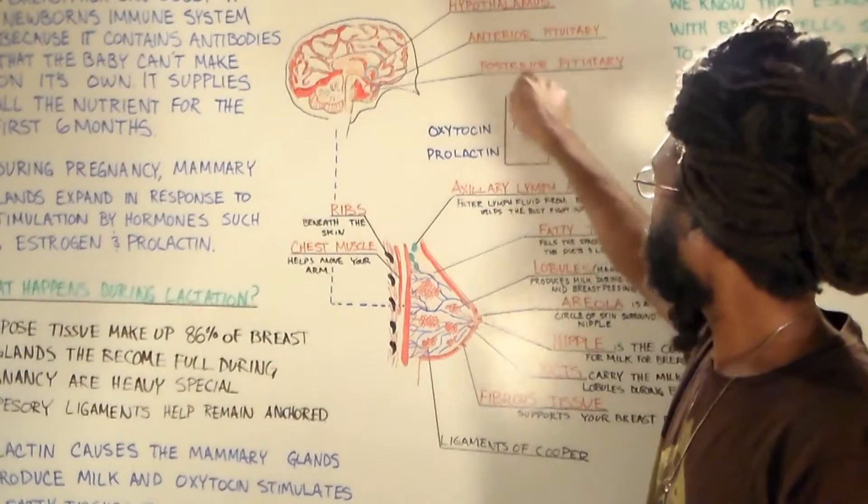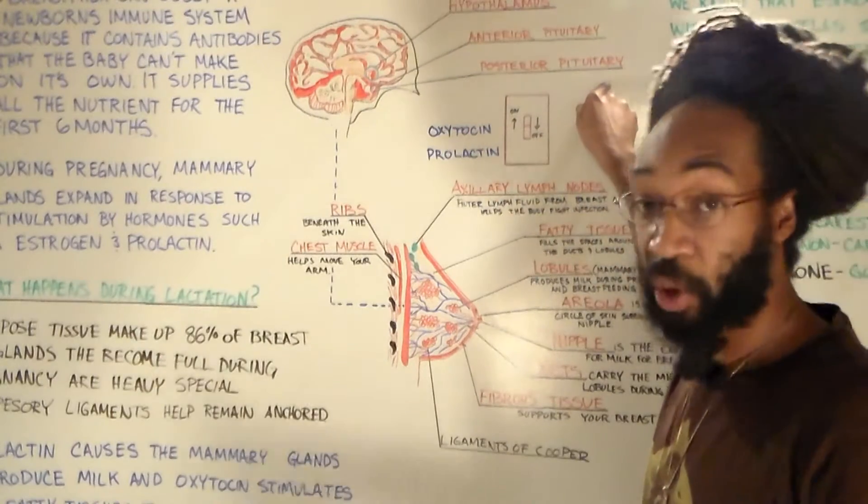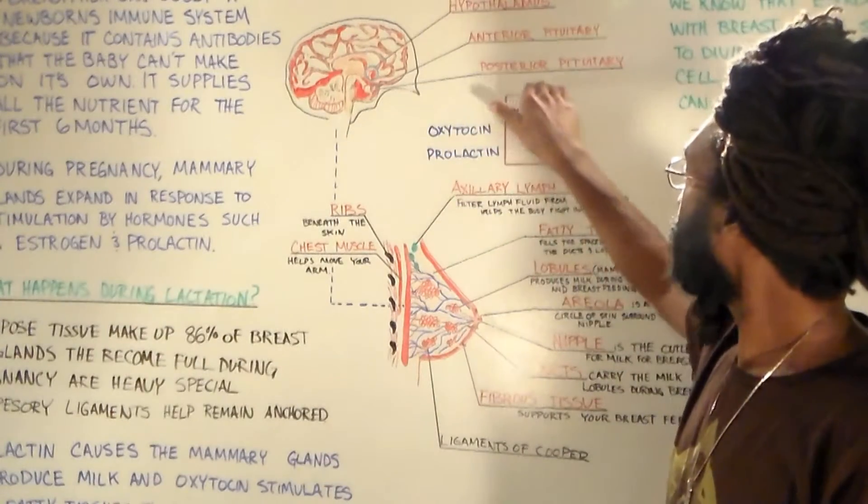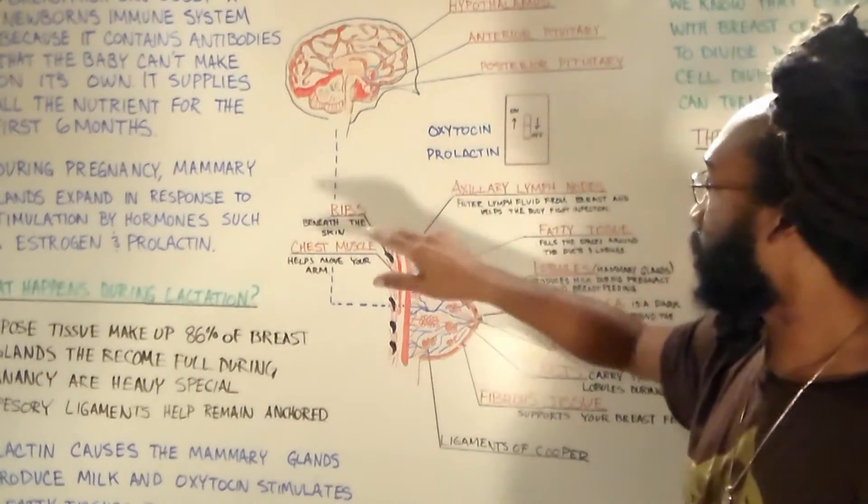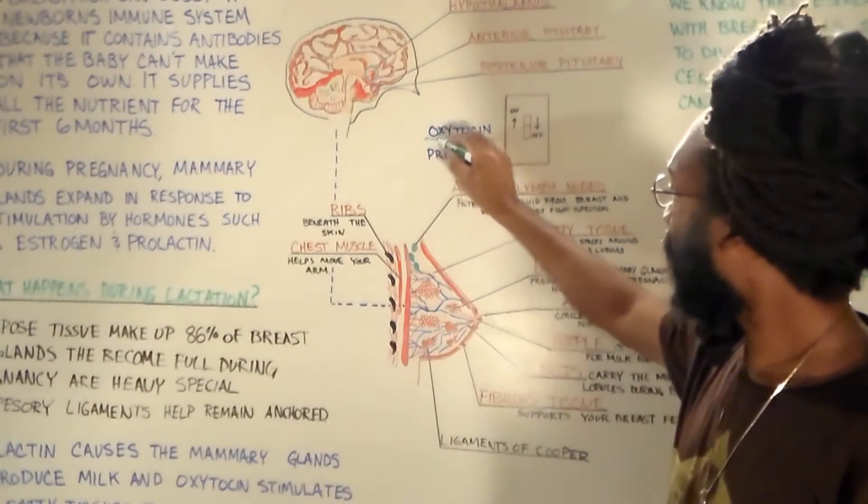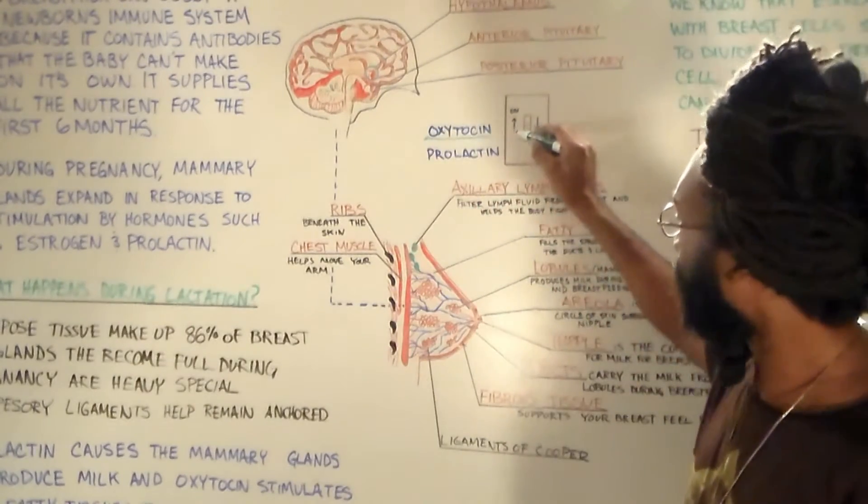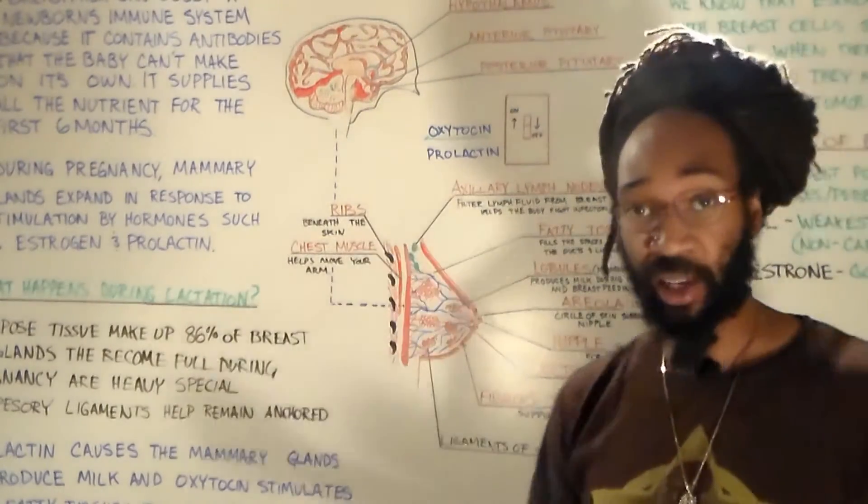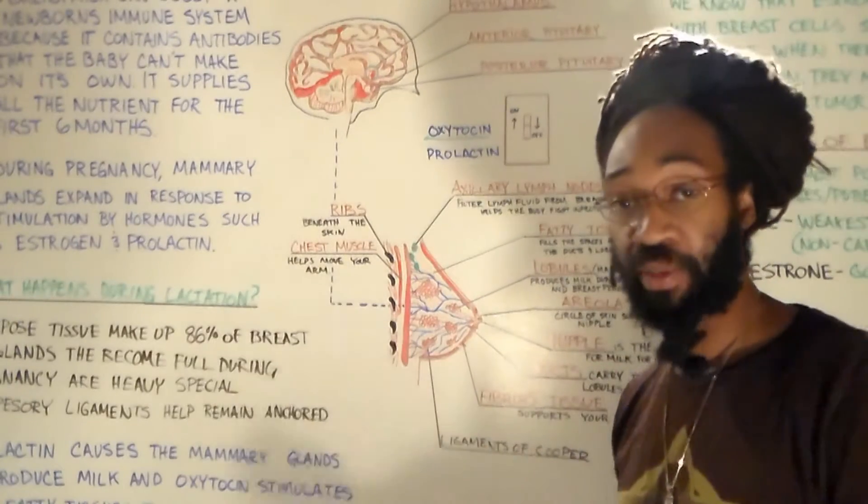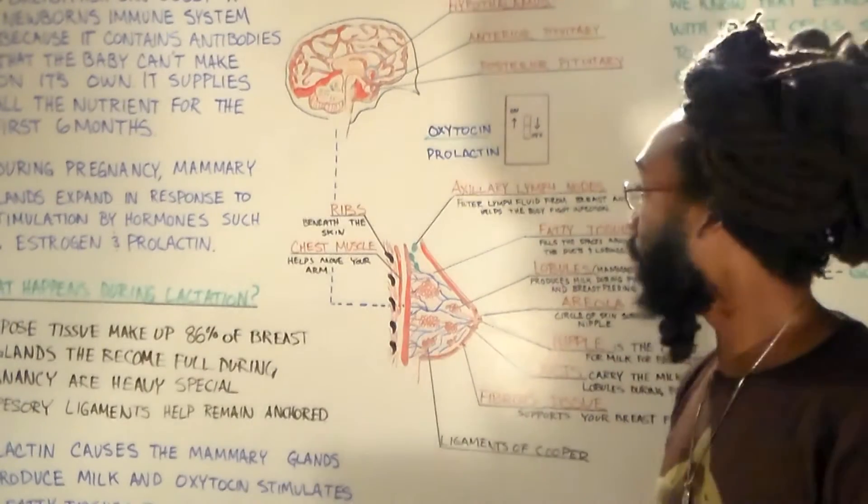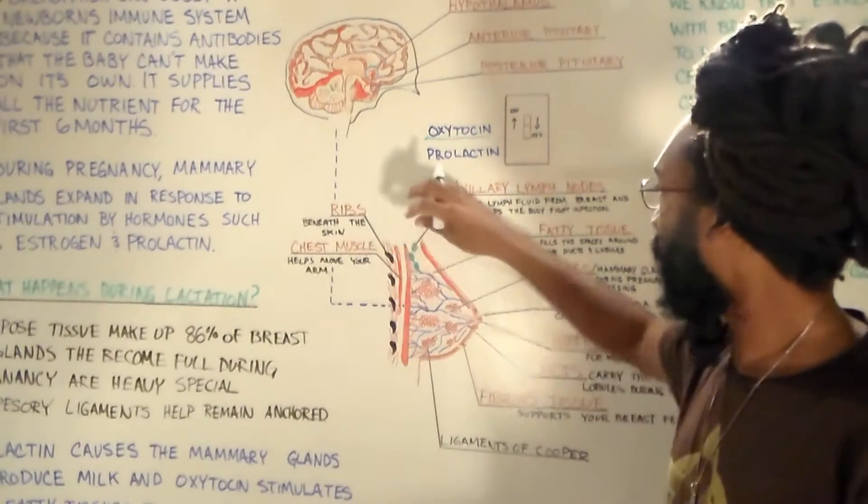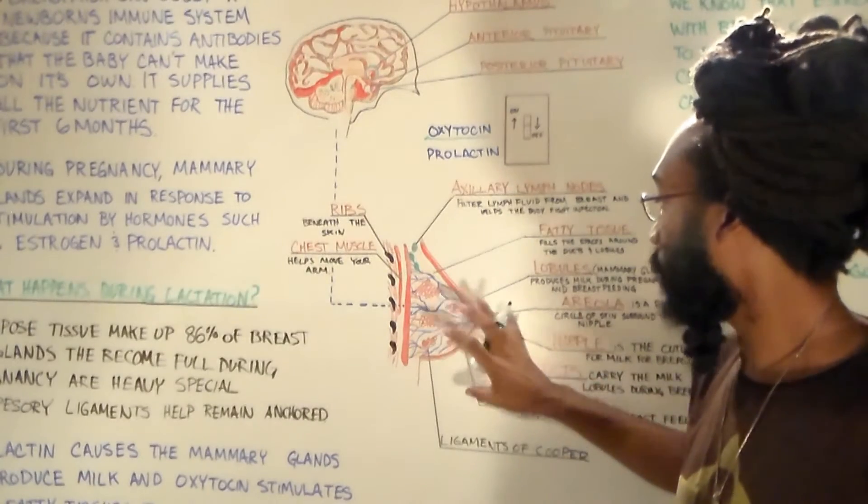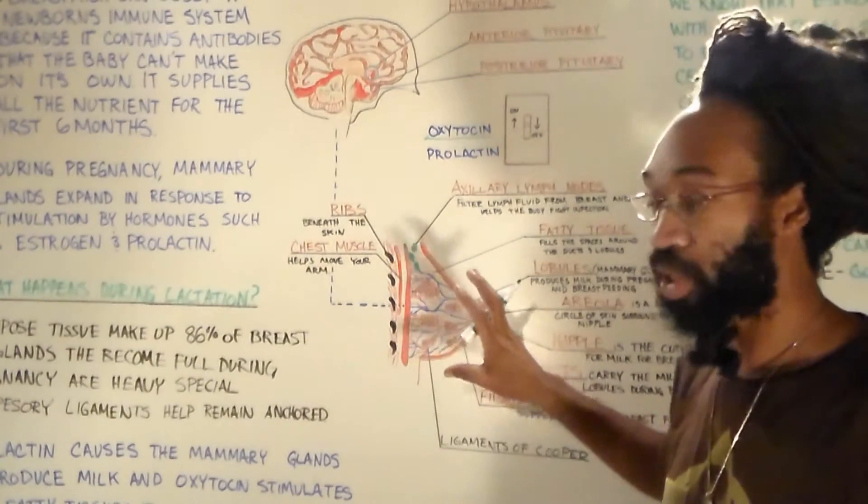That is here, and then the hypothalamus sends a signal to the posterior pituitary gland. And the posterior just simply means that it's sitting behind the anterior. So the posterior pituitary gland releases what they call oxytocin. It turns it on like a light switch. Oxytocin is responsible for contracting the uterus when there's child labor. It actually gets faster and faster and faster, it keeps contracting, and it also releases out milk out of the nipple. So this is how the baby actually gets the milk out.